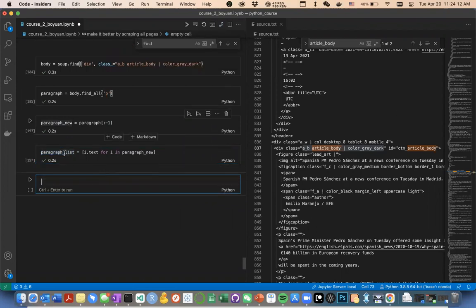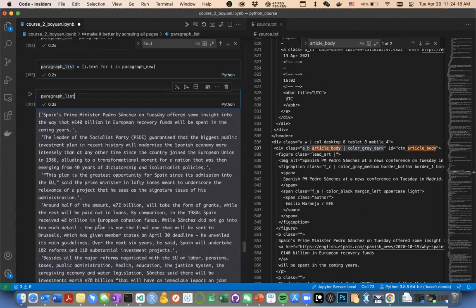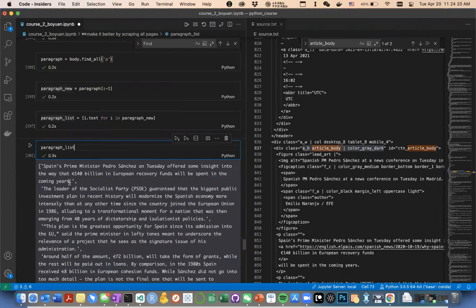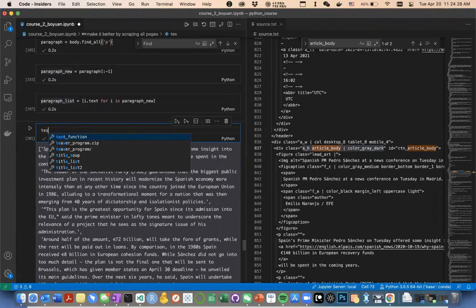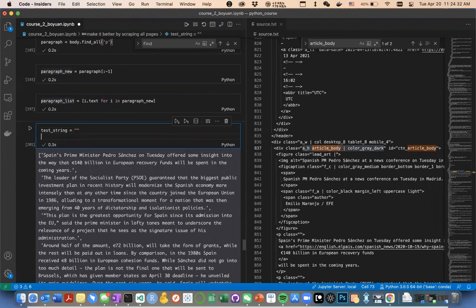But how do we put all of the items into one string? Because this is a list, okay? So how do we concatenate each item inside the list? Well, we can do it in the old-fashioned way. We call it test string equals an empty string, okay?